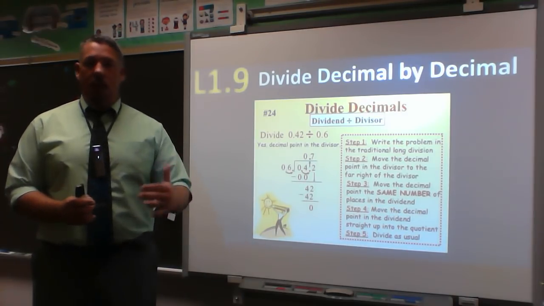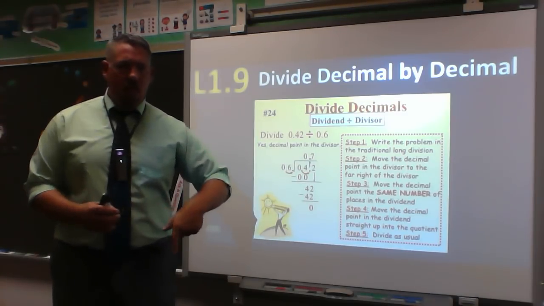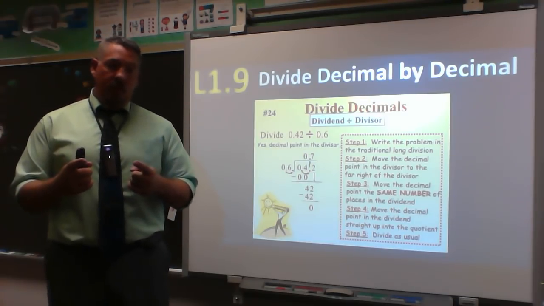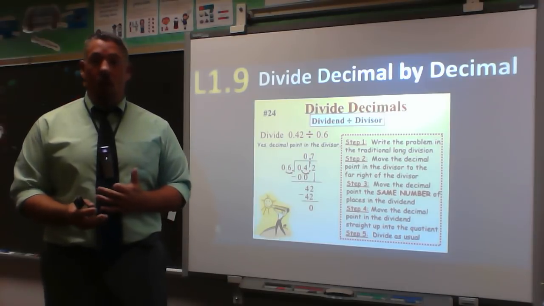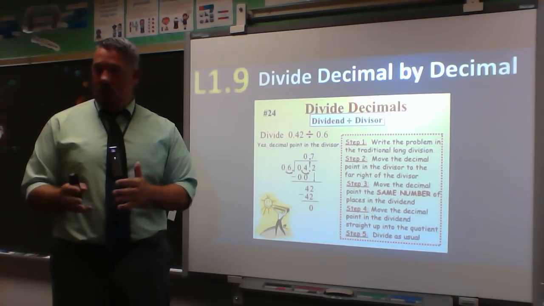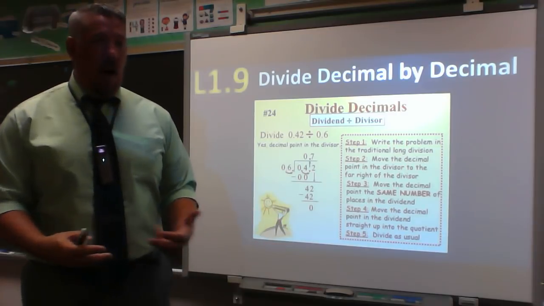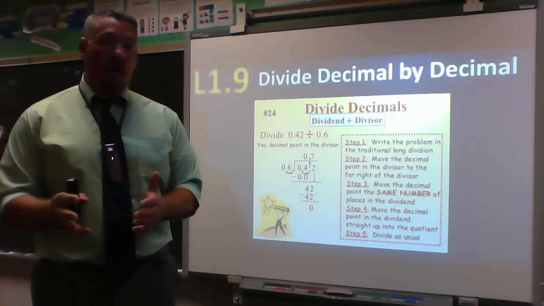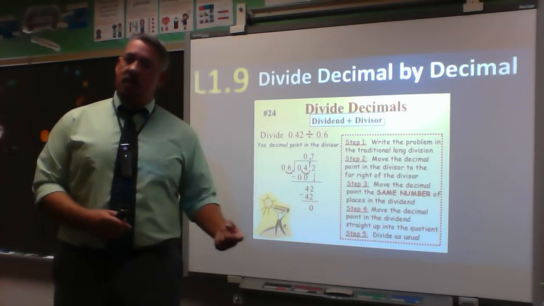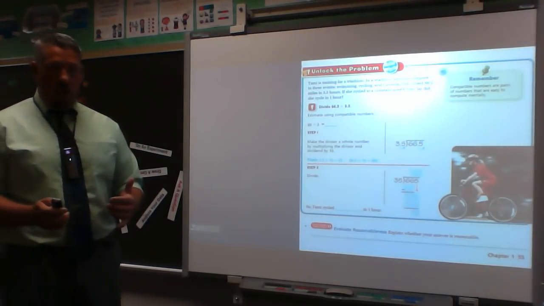The previous lesson, Lesson 8, was dividing a decimal by a whole number. Just simply raising that decimal straight up and making sure we divide. This lesson takes us a step even further. We're going to divide a decimal number, which will be our dividend, by a decimal number, which is our divisor. Now, I'm going to start this lesson by telling you it's an impossible thing to do. I cannot divide by a decimal. I can't have a decimal number in my divisor. However, we have steps to remember how to do it correctly and be able to get to our right answer.